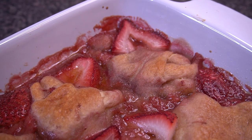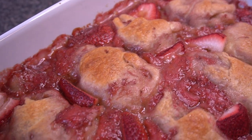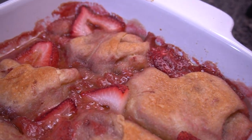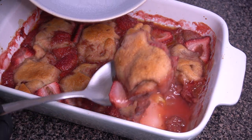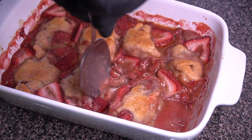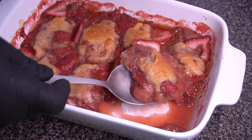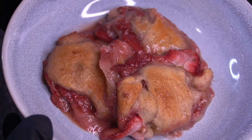This strawberry cobbler is a play off of what my mom used to make growing up. We literally lived about a minute's drive from a farm that grew strawberries where people would come pick them, and we used to do that all the time. I really love strawberry cobbler — I could just smell my mom simmering the strawberries just like I showed y'all. This is definitely a Home Cook Hero classic.